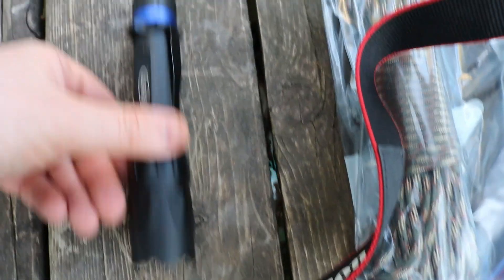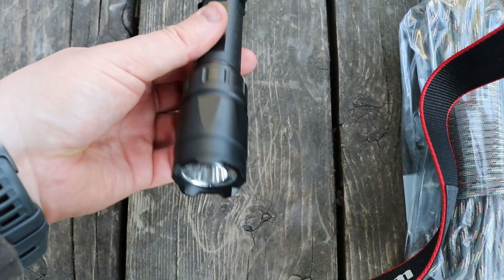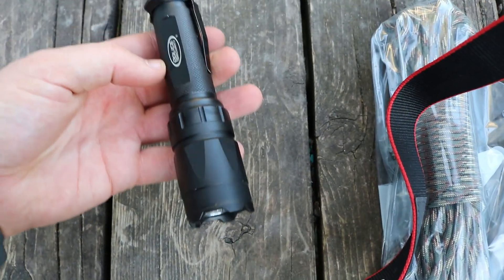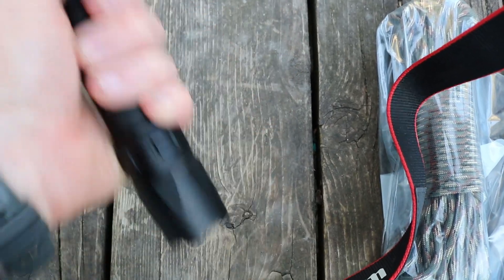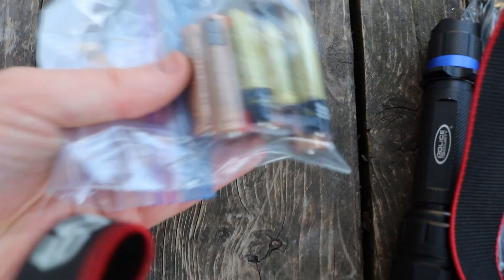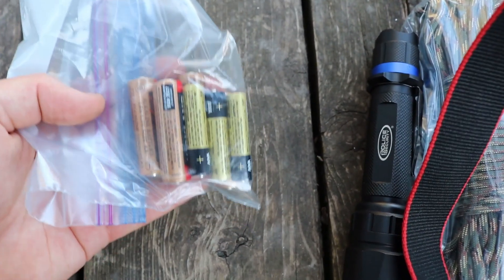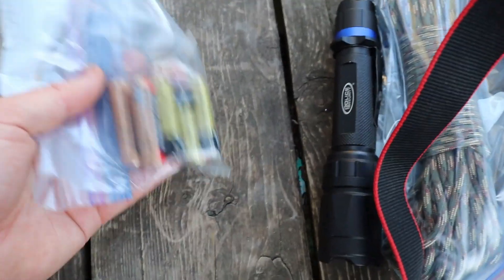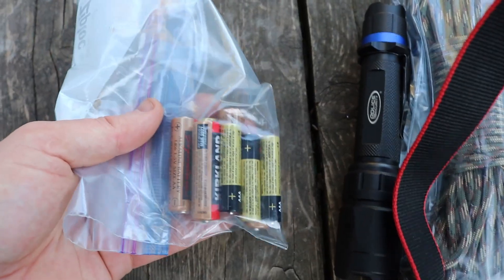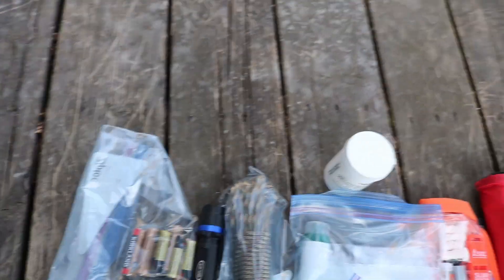Next, get yourself a flashlight. A lot of people like headlamps — I always have one in my truck. This flashlight has a flash mode, high, low, and infrared light all built in. It's heavy-duty; I could hit something with it if I needed to. Always have your batteries — I have four triple-A's and four double-A's in a little bag. Switch them out every six months, and put tape on top of your can noting the pack date and battery replacement date so you always know they're good.